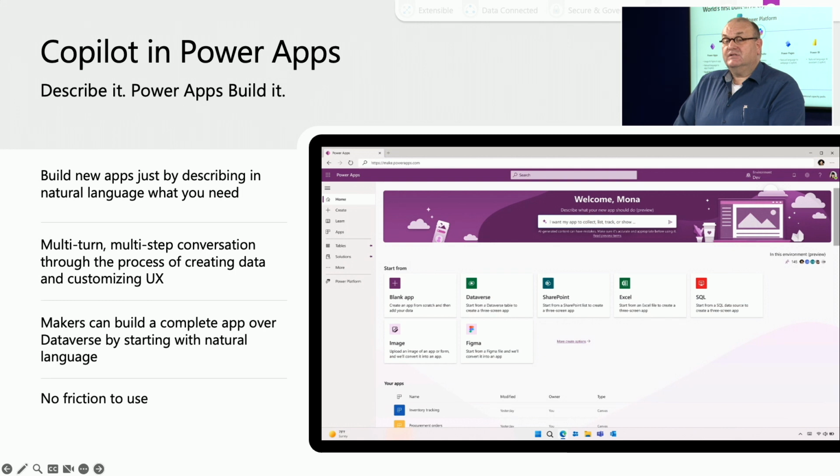So, first thing is describe the app. As you can see there under the welcome Mona, you describe the app, you're going to get that information, and then it will build basically that thing. It's not only that we ask you to describe the app, and then we're going to build something. We also deliver the Copilot, where you can say, oh no, that's not what I wanted. I want to adjust this field, or I want to adjust this data. All that information is in there, makes your life easy, as Bas will show in a minute.